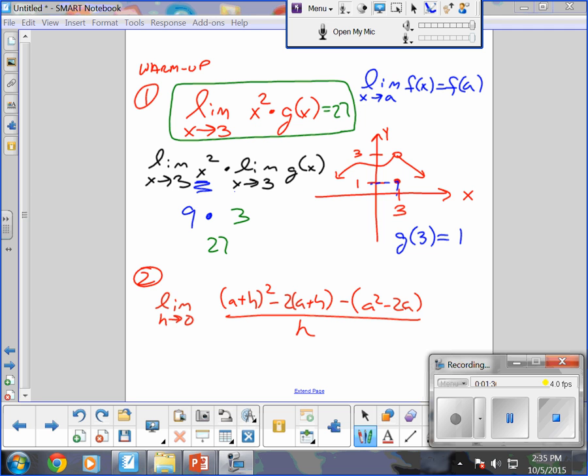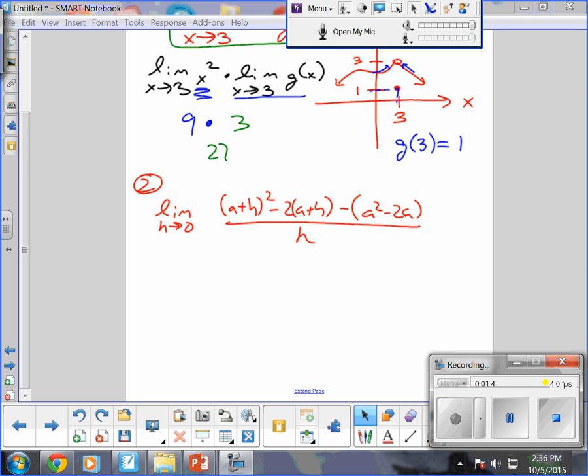No, if we're looking at the limit here, which is traveling down the path, left hand and right hand, all right? We see it's a limit. You can't plug in h as 0 because that makes the denominator 0, can't divide by 0. We go through our rules: expand, factor, conjugate, and then finally graph and undefined.